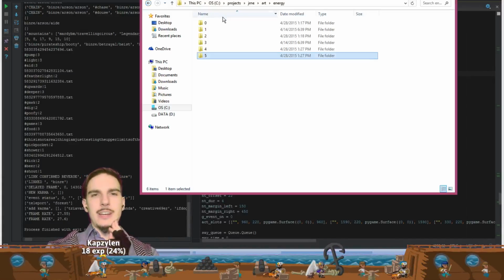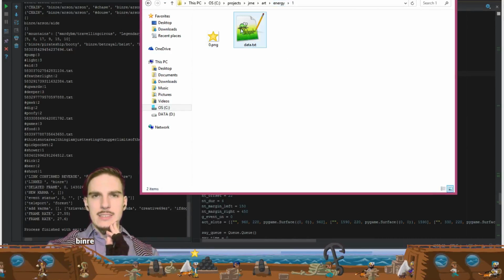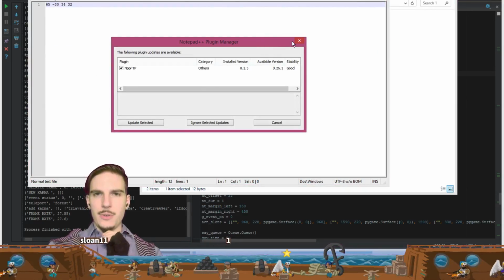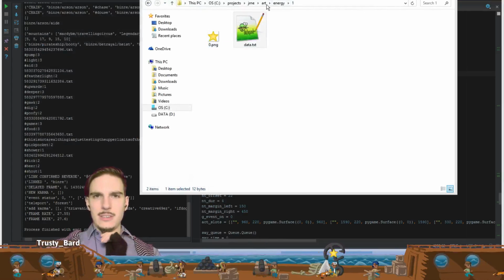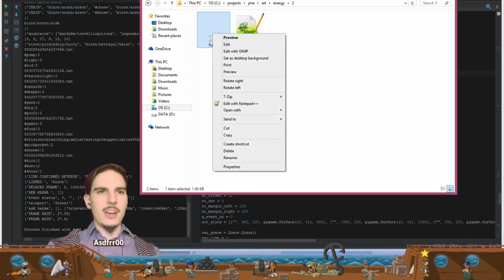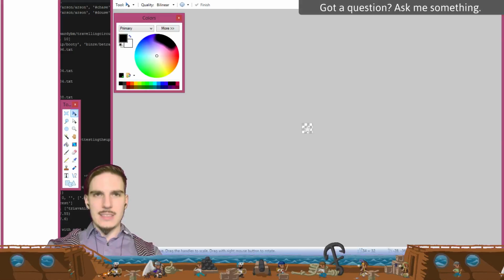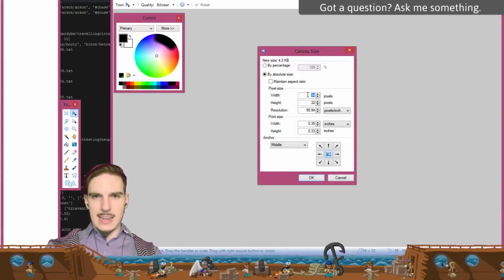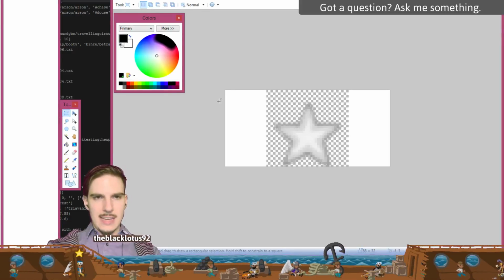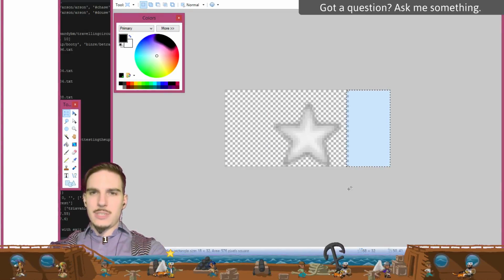Oh yeah, the data files too, because I made the images wider now, so I need to update the data for these. Actually, wait, I didn't update this one though. Is that the only one I didn't update? No, I didn't update this one either. So let's open these. Edit, Image, Canvas size. Right, because now it's 68 pixels across. Not all of the images need this, but I'm just keeping it standard size for no particular reason.